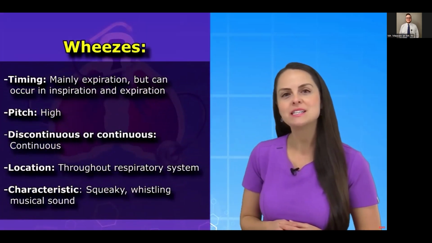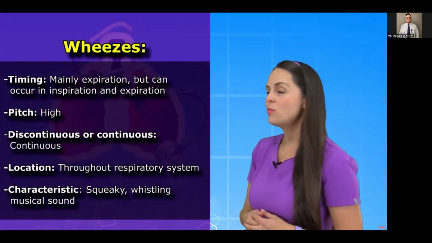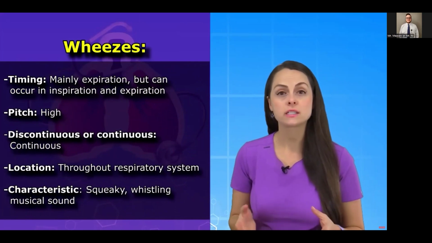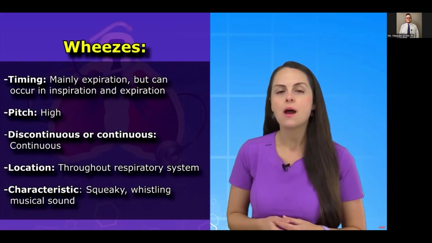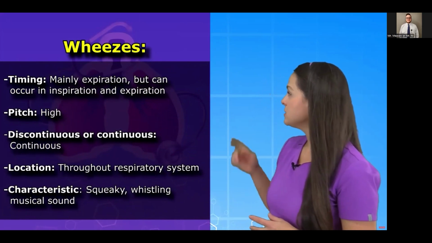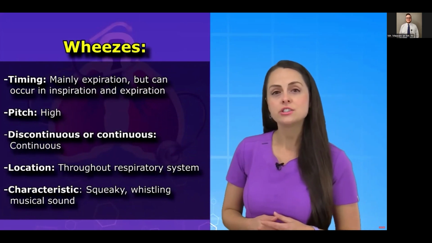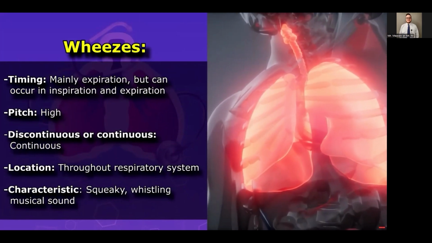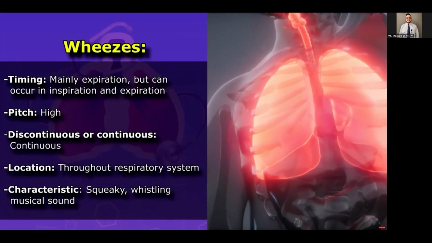Now, how do you know that you're hearing wheezes? Well, you want to pay attention to the timing. With wheezes, you're mainly going to hear them on expiration where they're going to be the loudest, but you can note them on inspiration and expiration. And their pitch is going to be high. In addition, they're going to be continuous and located throughout the respiratory system.